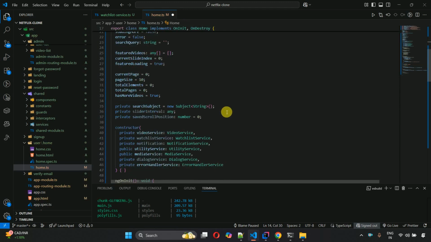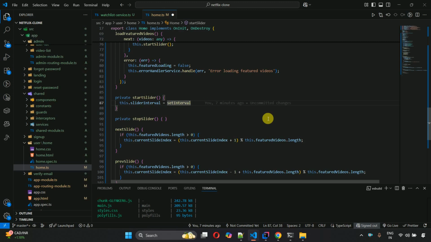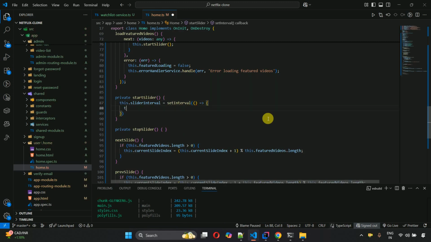No, we don't need to import anything, so get back over here, and then parenthesis 2 times, and outside of 1 we have to write arrow, and then we have over here this.nextSlide, and put semicolon, and after this curly bracket, right, and before the parenthesis put comma and put 500,000.